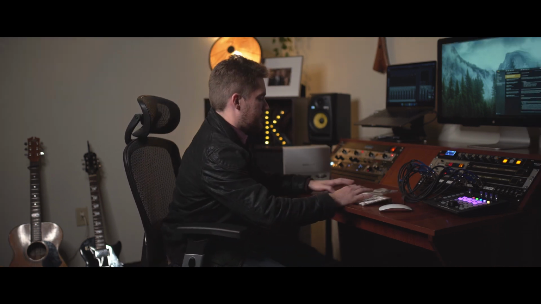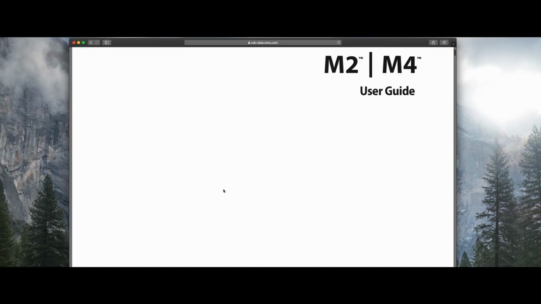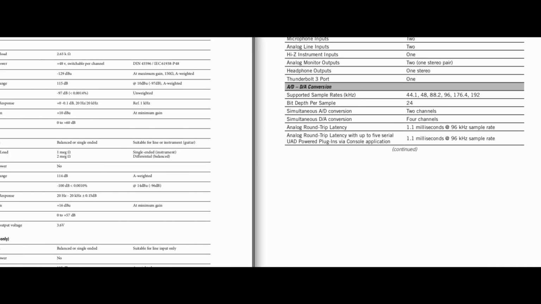Let's get started. The main thing that made me make this video is how he said that the Apollo Solo gets out-spec'd by the M2 interface. That's not true, and that's what we're gonna look at. So let's do it, let's pull this up. All it takes is just 2 simple Google searches to find the product manuals of both the M2 and the UAD Solo. All right, so when he says that the Apollo Solo is out-spec'd by the M2, that's just downright wrong.